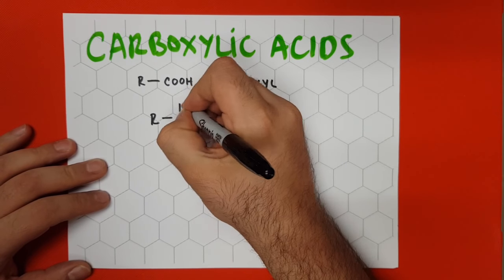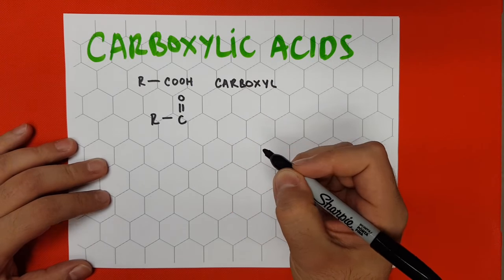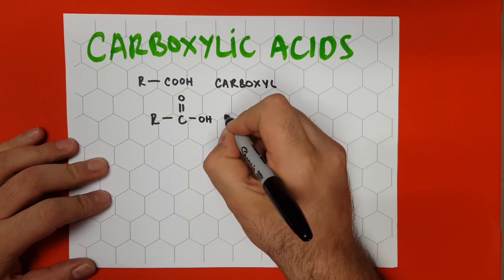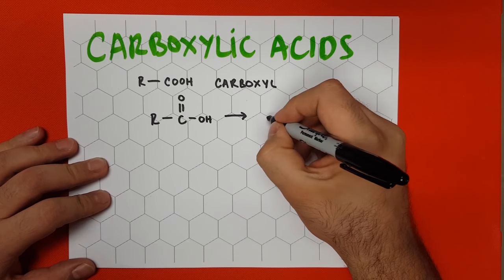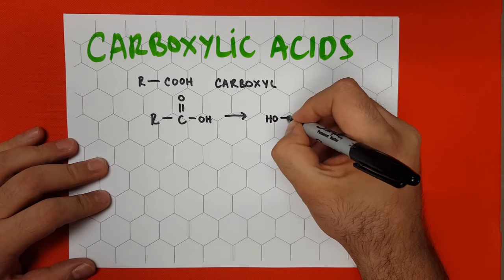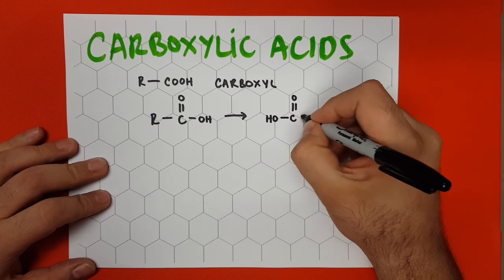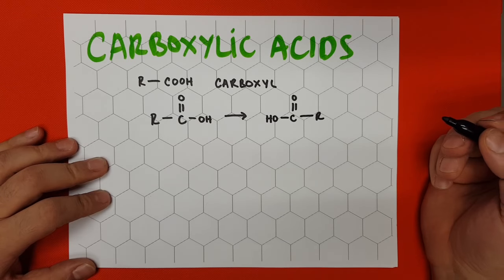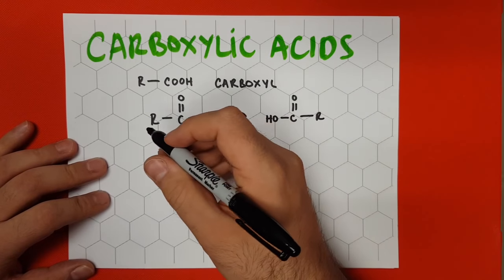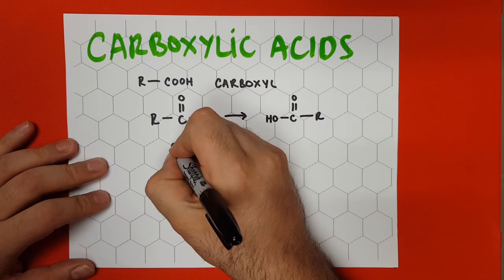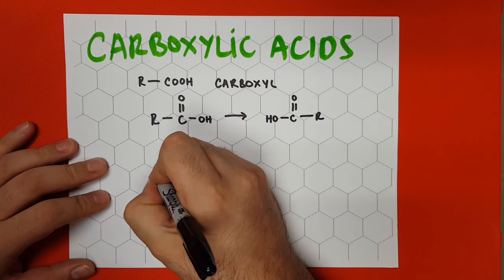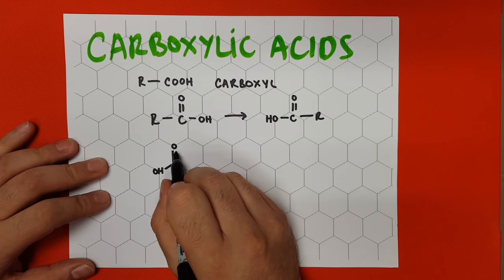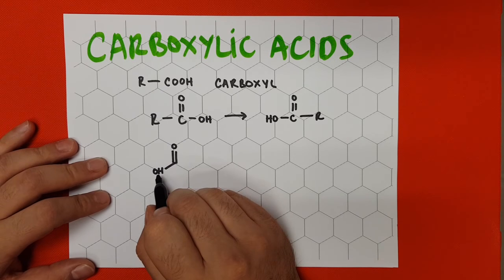expanded form, we have C double bond O, which is the ketone group, the aldehyde group, attached to an OH group. Now remember, this can also be written the other way around. So we have HO, C double bond O, and the R chain to the other side. Now, how does this translate to skeletal formulas? We write our carbon in the center, oxygen at one of the cusps, OH, and here we have one carbon double bonding to an oxygen atom and to the hydroxy group.